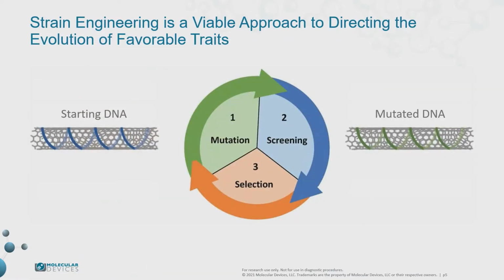Most biologists are familiar with how evolution has resulted in the incredible diversity and beneficial adaptations found in nature. Directed evolution, as depicted in this figure, is a form of strain engineering that utilizes a simple strategy where genes of interest are rapidly mutated, screened, and selected for favorable phenotypes such as increased enzyme activity and subsequent production of favorable bioproducts such as biofuels.